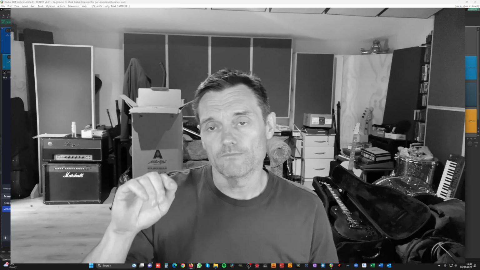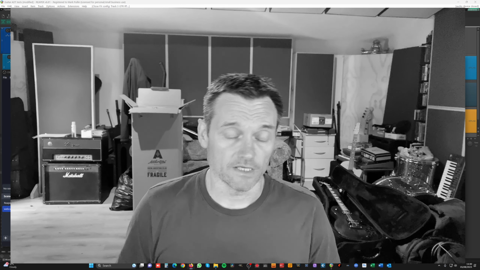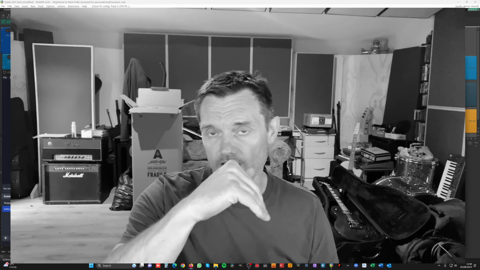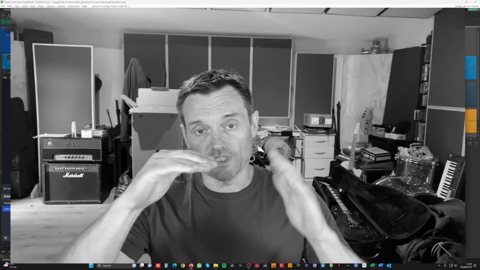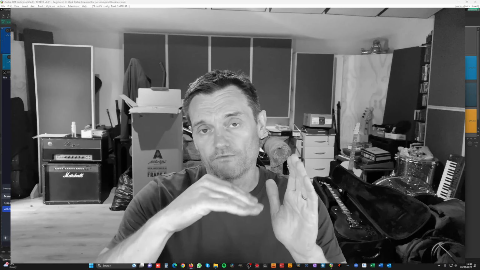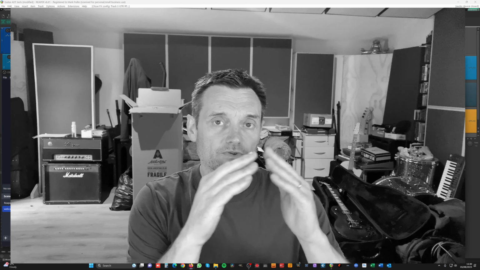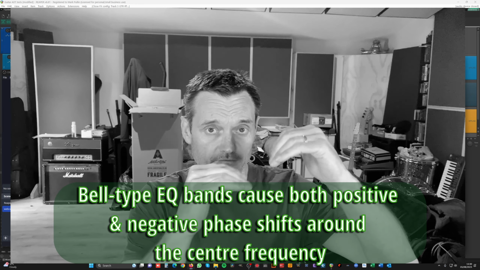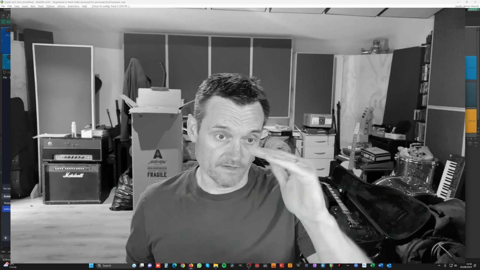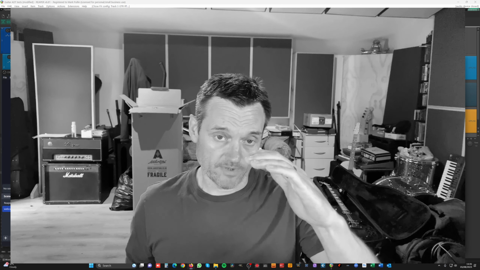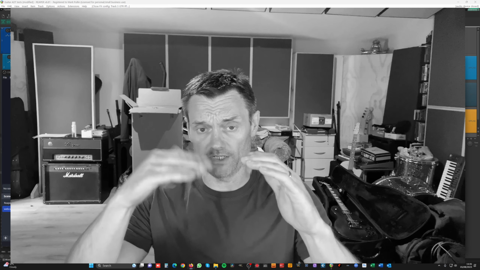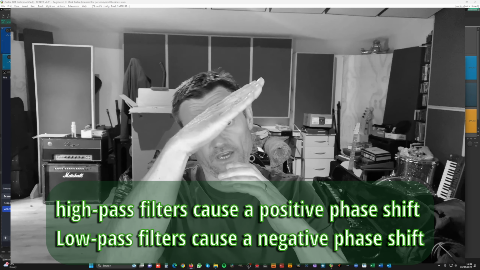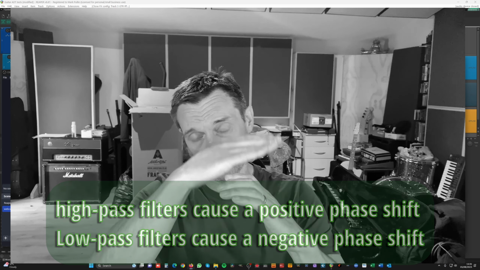And this is why in the modern world, when we use, say, digital EQs, if you put in a bell filter or something, or more so a low pass or high pass filter, if you can view through an analyzer the actual phase in comparison to the shape you've drawn with your EQ, you'll see there's a big difference. And again, with a filter like a low pass or a high pass, very often if you look at the phase relationship, once you've done the cut in the EQ, you'll see the phase doing this. It's going quite a way out.